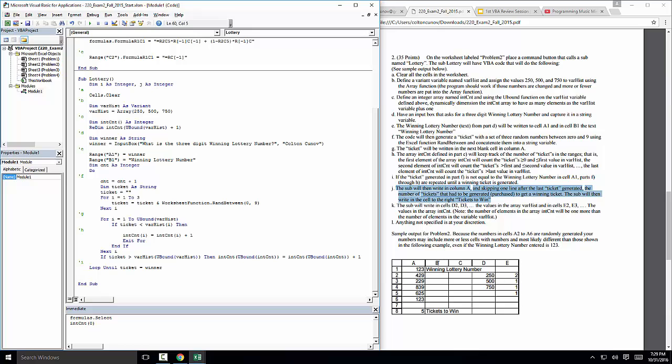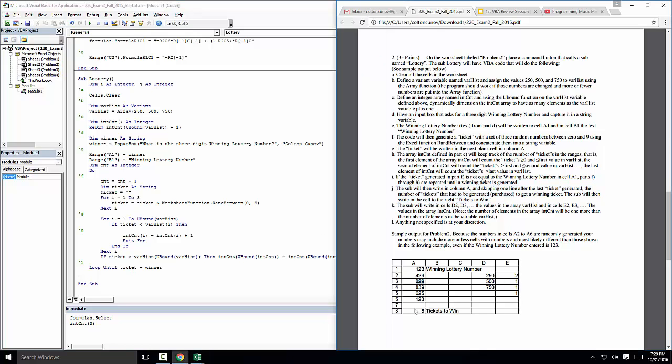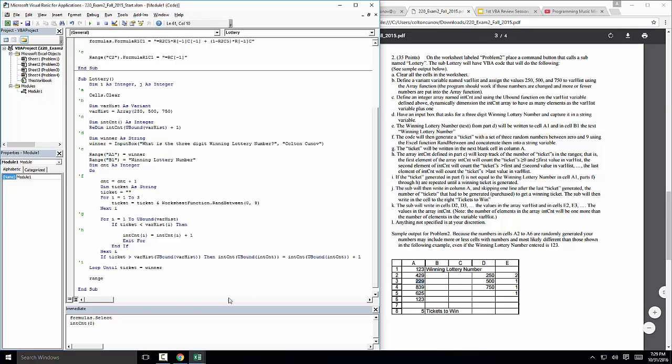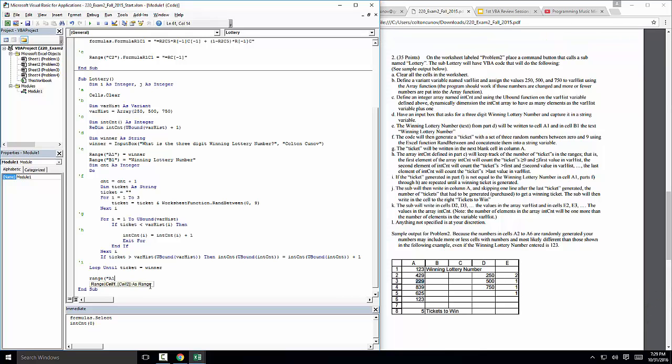So we can say, first we generate 1 ticket, we write it here, 2 tickets here. So we can say skipping 1 line after. Well, we know we wrote at least 1 in here, so we can use the .end function. We know we wrote ticket into cell A2, at least A2. So we can just go range A1 .end, fill down, and then skipping a line. So 20 equals number of tickets. So that would be our counter variable. That's how many times we went through this loop.